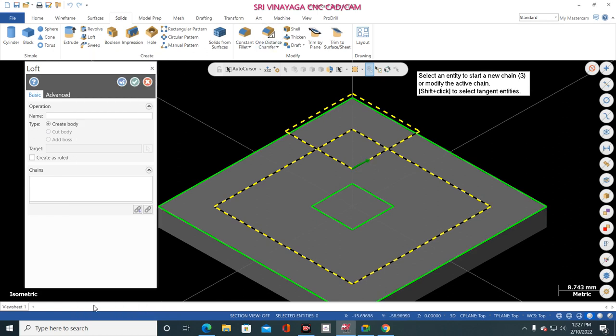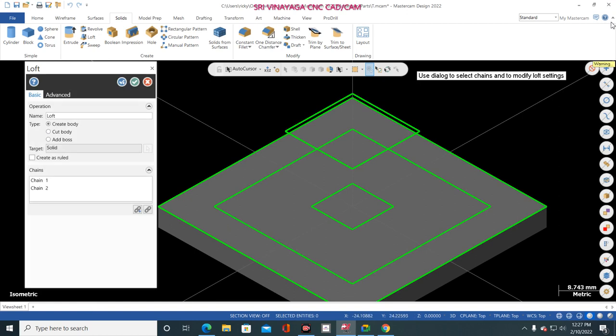Now see, the loft is not created. It is giving the warning message. So this is the condition for making the loft. Same direction only, the loft is created. Opposite direction means the loft is not created. Okay, second thing.